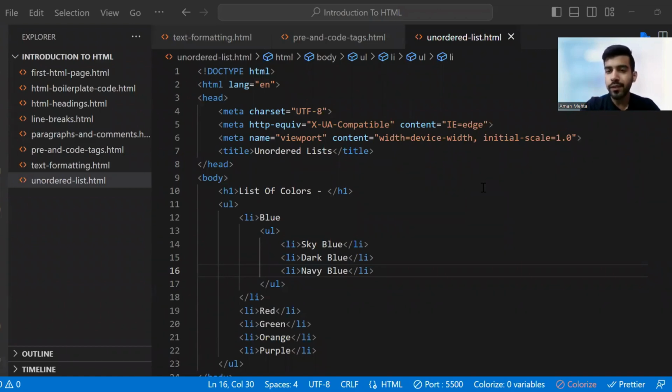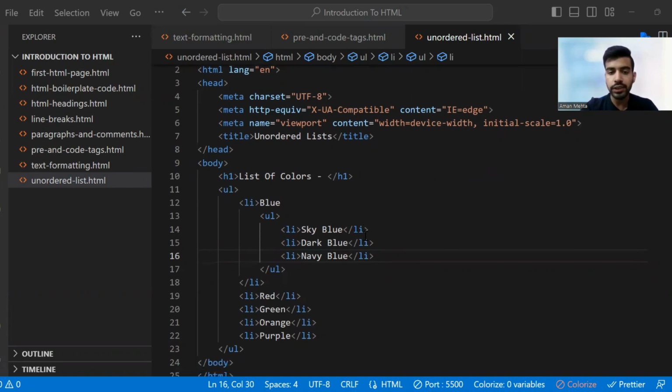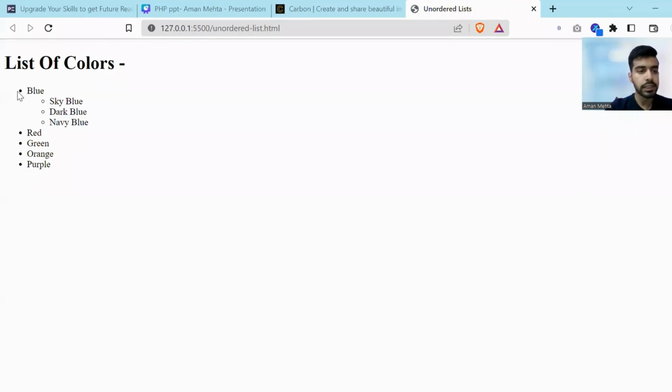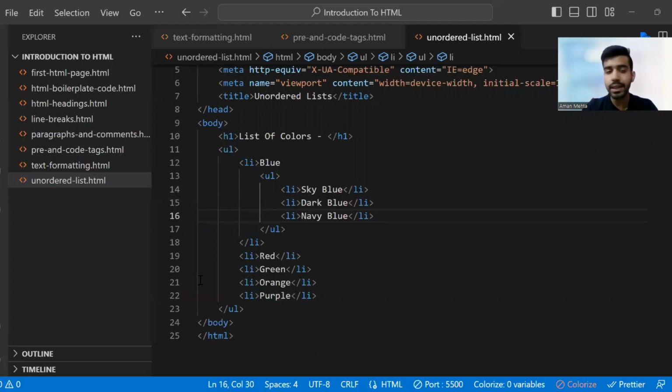In today's class, we will discuss how to add ordered lists in HTML. So let's start without any delay. So students, in our previous lecture, we learned how to add unordered lists in HTML. So this was the sample code of adding unordered lists, and this is how it looked on our web page. So there is no ordering like 1, 2, 3 or A, B, C, D, and we have created one nested unordered list also here. So now let's learn how to add ordered lists in HTML.